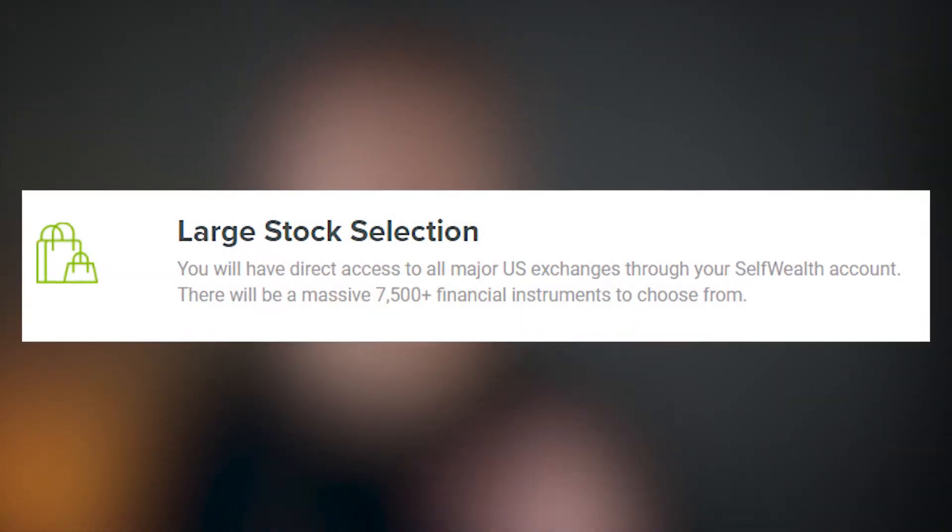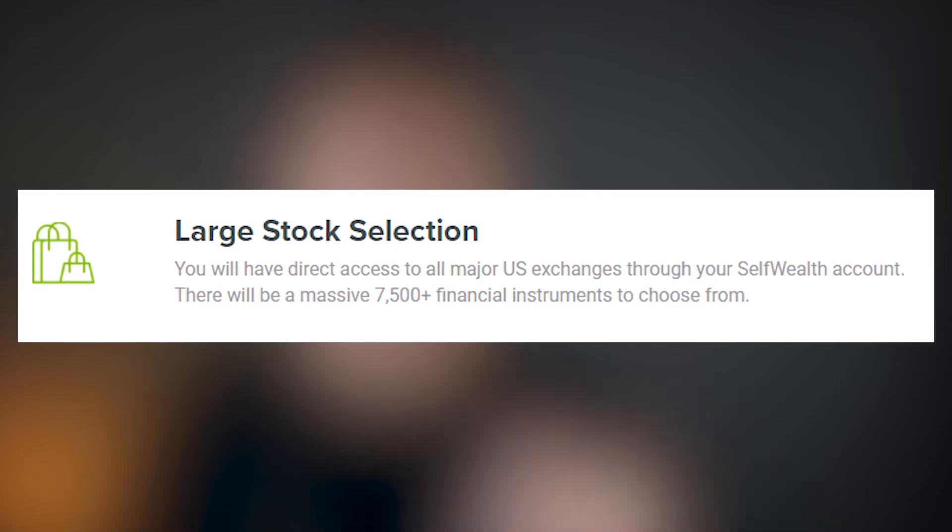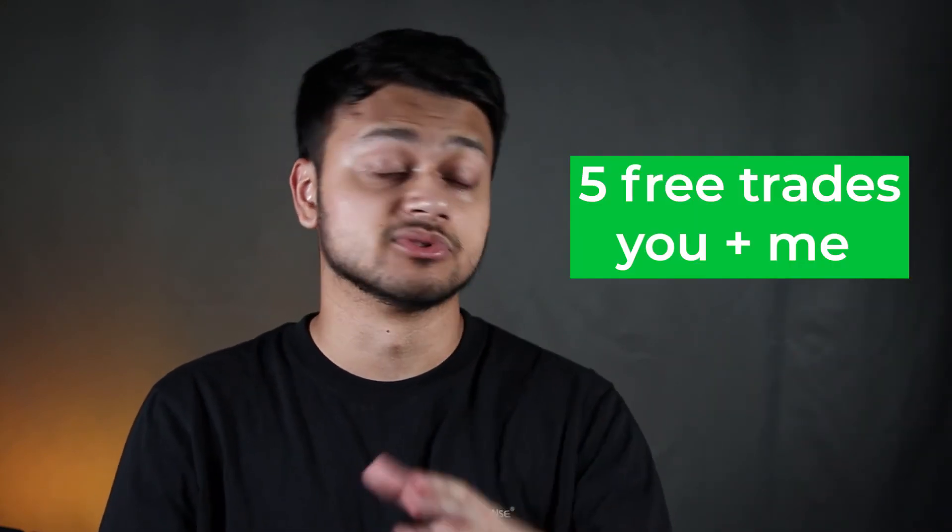If you're only really trading well-known stocks, then you can use any brokerage — Stake or SelfWealth, it really doesn't matter. But if it's something less popular, then SelfWealth might be able to help. On their website, they are planning to give access to over 7,500 financial instruments, which basically beats Stake by nearly double. So SelfWealth is more for variety of instruments and shares. They've been offering flat fee trades to Aussies for many years now. I use SelfWealth for my Aussie investments — Aussie shares only. When it comes to ETFs, I mostly use Pearler now. If you want, there's a link in bio where you and I can both get five free trades once you sign up.